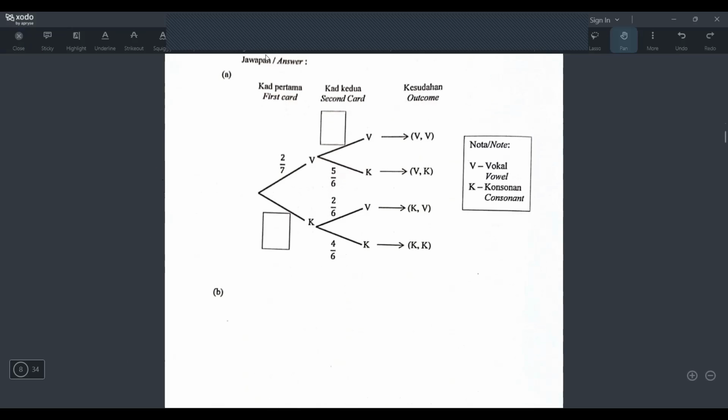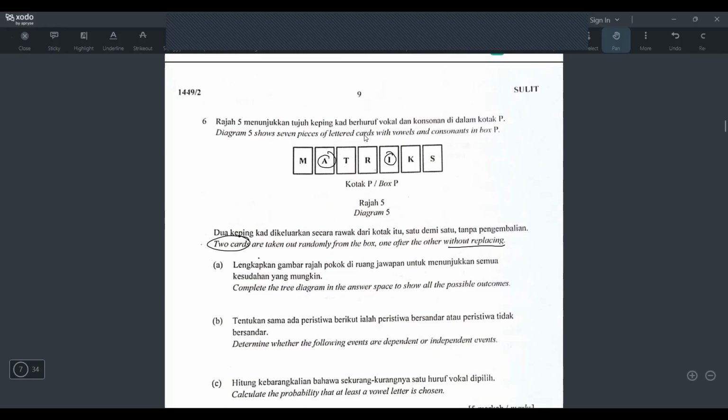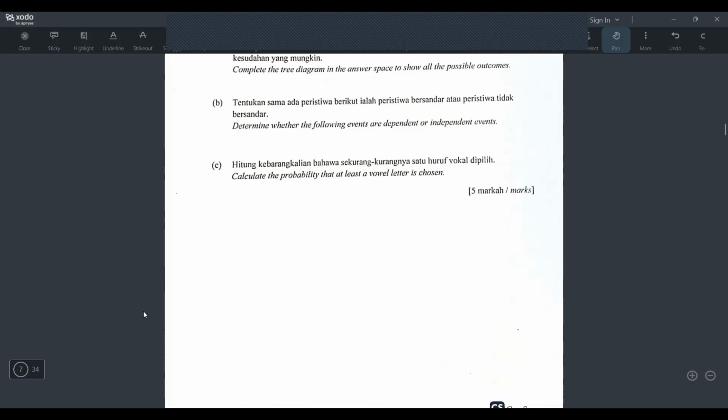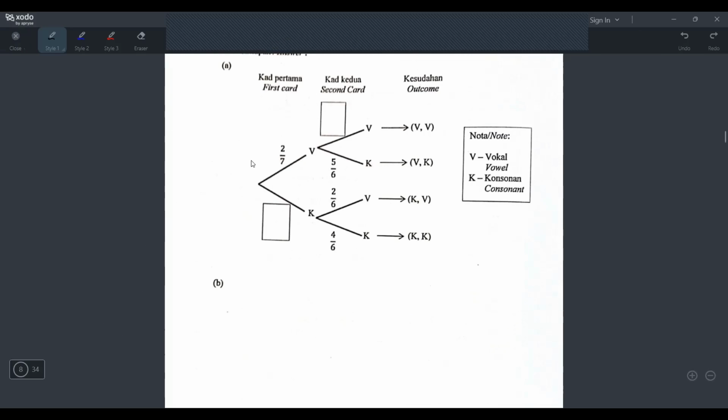Okay, very good. So the first card, first selection: you might get a vowel, you might get a consonant, right? So the probability of getting a vowel is 2/7. I already wrote it for you. It's 2/7 because there are only 2 vowel cards and 7 total cards. So the probability of a vowel is 2/7, but the probability of a consonant will be 5/7. 1, 2, 3, 4, 5, right? So here I'll write 5/7. And if you look carefully, the total probability here is 1. 2/7 plus 5/7 is 7/7, which is 1.